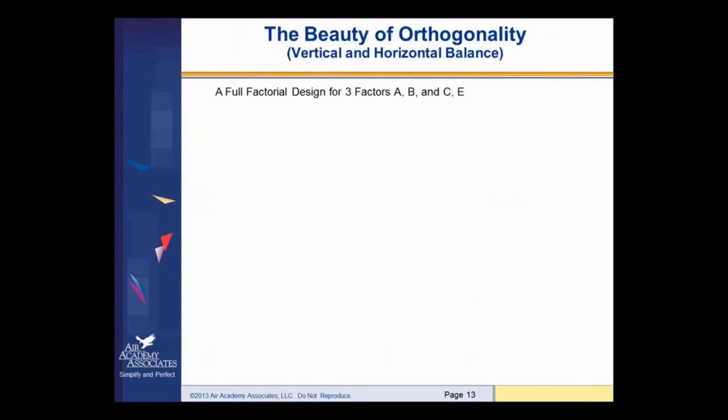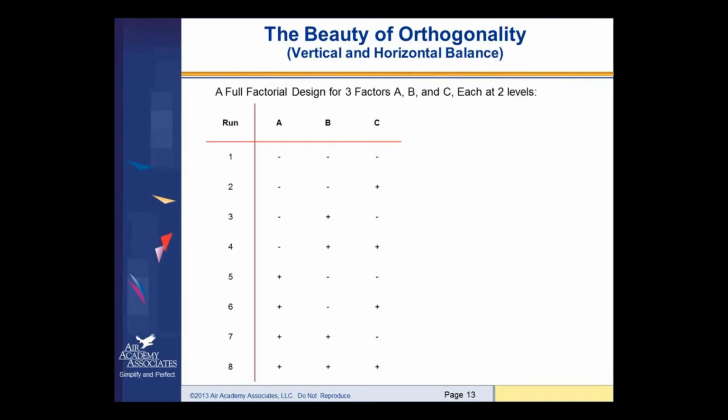Let me just go to the next. The beauty of orthogonality, when we start multiplying these factors together, I'm going to blow this up a little bit. I'm going to dispense with the 1. A minus really means a -1. A plus really means a +1. But you get the idea here. Those are the 3 columns. But anytime you're testing 3 factors, you will have an interaction effect between A and B. So when you multiply column A times column B, you'll get the column labeled AB, which has its own unique profile, has 4 pluses, 4 minuses, as we showed in the previous page.